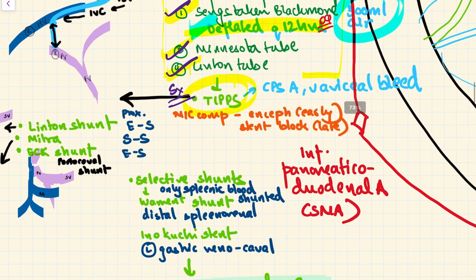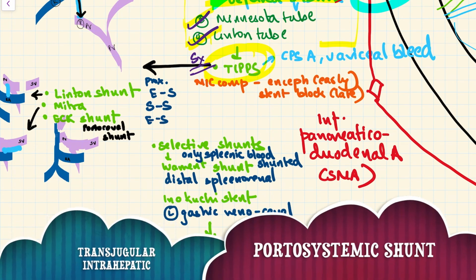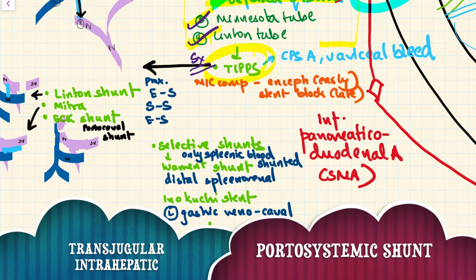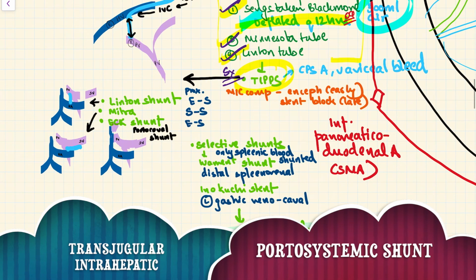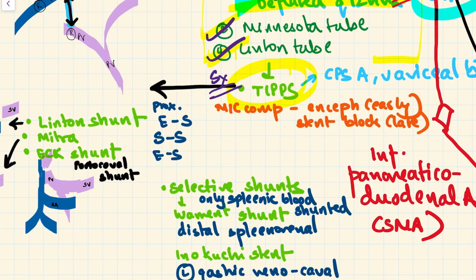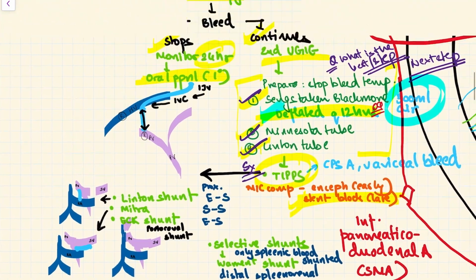Okay, right. So what is TIPS? TIPS is transjugular intrahepatic portosystemic shunt, right? And the most common complication of TIPS would be encephalopathy, which is an early complication, while for the late complication, remember, whenever there is a stent or a tube, anything, it is either migration or block. So here there can be blockage of the stent.